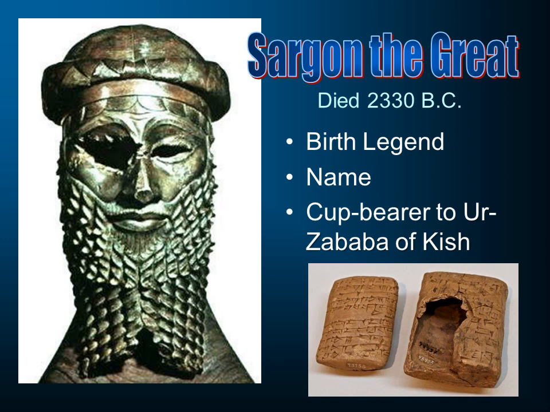So Sargon doesn't know it, but he's being set up to be murdered. And the story goes that, unknown to Ur-Zababa, Sargon could read. Even though he's the son of the water drawer, or adopted son of the water drawer, he can read. He opens the envelope and reads it, and he realizes that the king has turned against him. And so he goes and causes, maybe assassinates, but in some way or another, he overthrows and defeats and kills the king and takes his place.